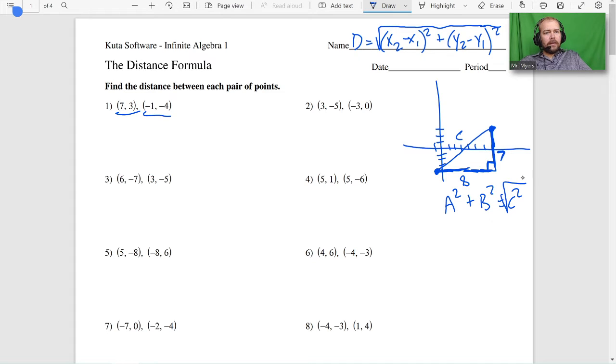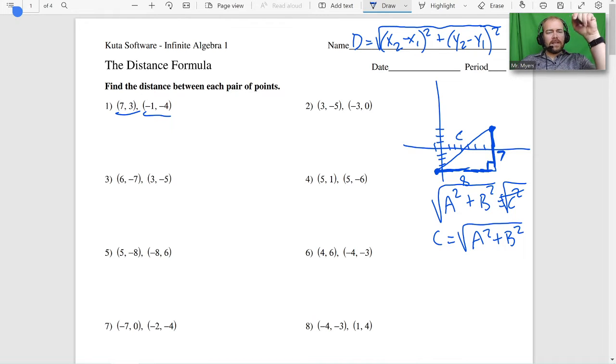If I take the square root of both sides, right, then I just have c. Let's put c over here, though. C equals the square root of a squared plus b squared. Isn't that starting to look like distance formula? Do you see it? C, D. I could change what the letters are. Change C to D. And what's A? It's the distance, let's say, from left to right. So the x distance. X distance is the difference of the points, aka x2 minus x1. So that's where the formula comes from.